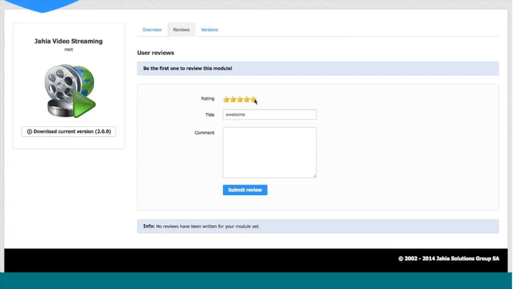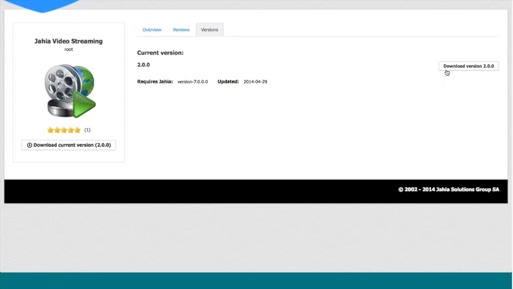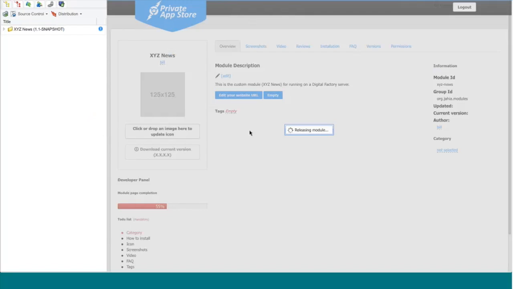And I rate it and submit a review. So you can have people rating your module. And there's only one version to download here. So that looks really nice. Let's see how our second release is going. It's still working.